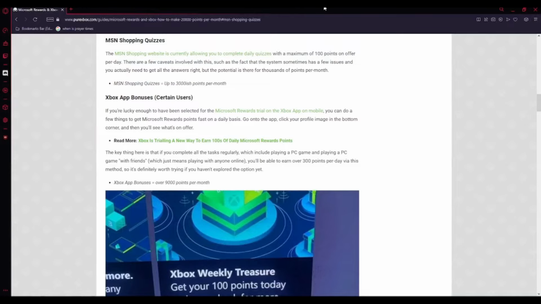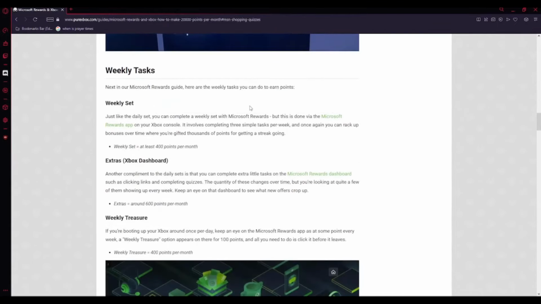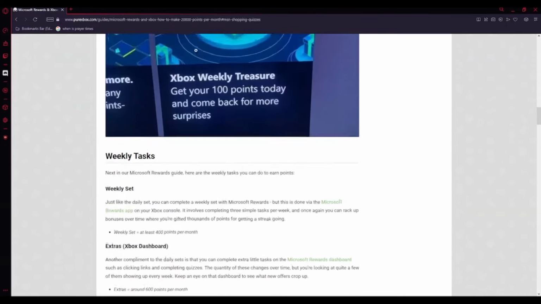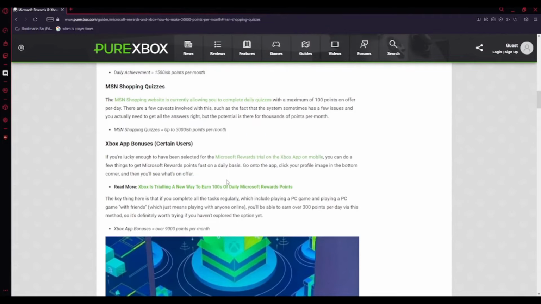Now for this one, I'm gonna leave pure Xbox for the rest of it. So now these ones are for if you have an Xbox or supposedly a mobile phone with Xbox in it and a PC, because then you can get some more points. It's slowly rolling out to the US, but if you go to the Xbox app, you can see some offers that will get you a ton of rewards points. For me, there's like three of them. So one is opening the Xbox app, and you can start a streak going for like 5 days. You can get like 25 a day, just for opening it.